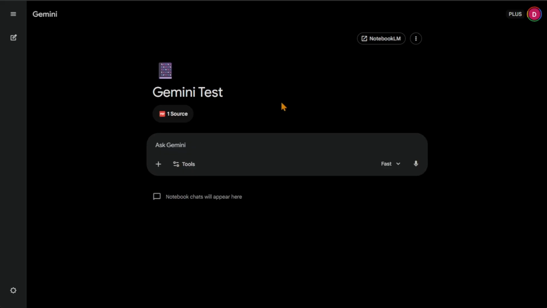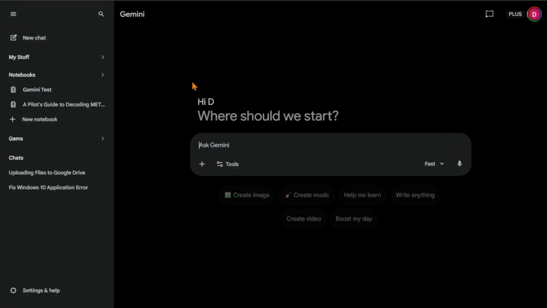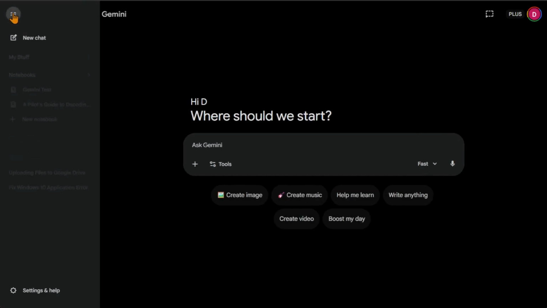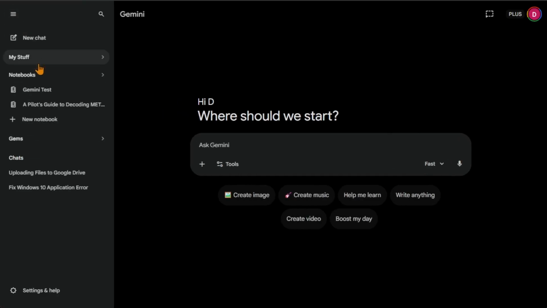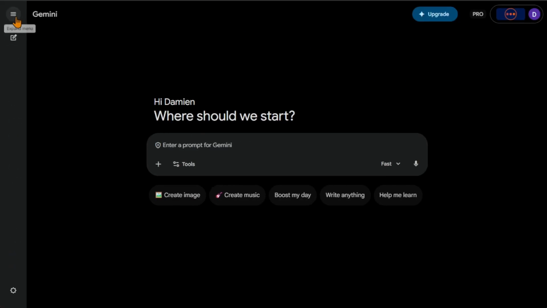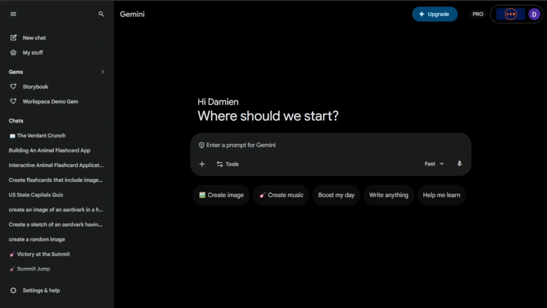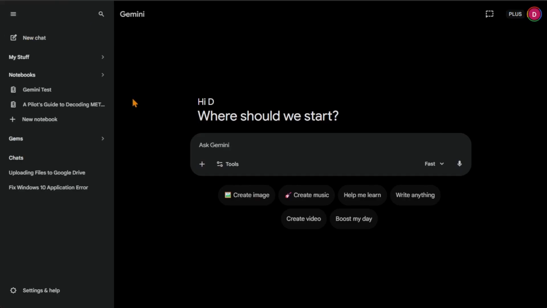So if you use those tools, which I know a lot of us do now, that can be really, really useful. If you go to gemini.google.com, starting from here, you expand the left menu, and you may have a notebooks option here now. Again, you might not. On my Pro account I don't have it here, and my free account doesn't have it. I only have it right now on my Plus account. I don't have an Ultra account, so I don't know what that looks like. So you may not see this yet.